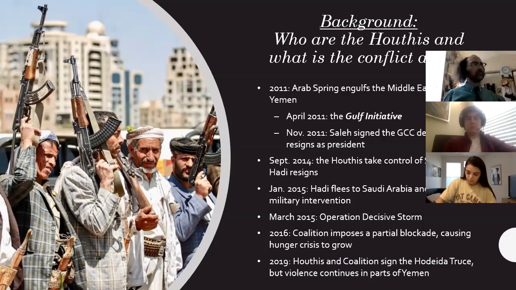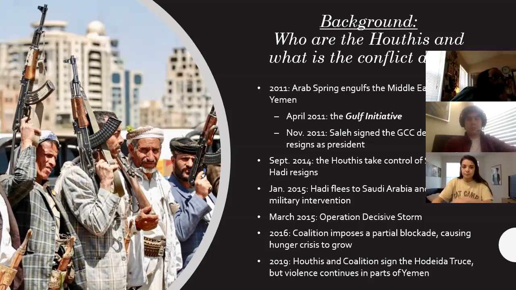Then some outside entities, such as the GCC, became involved and proposed the Gulf Initiative, which stated that if Saleh stepped down, he would receive immunity and let his VP take over in a transitional government for 2 years. It took some time to get him on board with that. It even went up to the United Nations, but finally President Saleh agreed, signed the deal, and he resigned. His VP, Hadi, stepped in and took over in a transitional government for 2 years. However, that government was not very successful either, and the Houthis staged a coup and took over the capital of Sana'a and dissolved the temporary parliament.